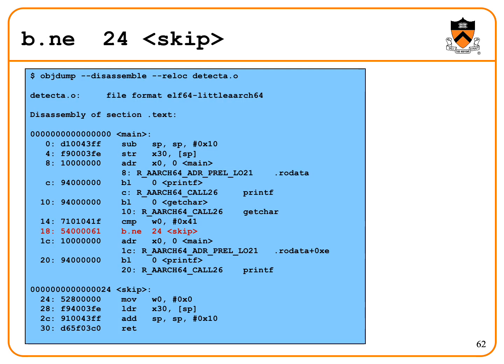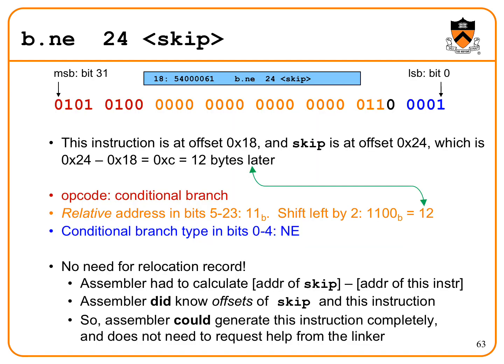The next instruction is another branch, but this time it's not a BL calling some external function. Instead, it's a conditional jump to another spot within the text section that's defined in this file. In terms of the C code, it's saying, if we didn't read in A, don't print hi. For this instruction, the assembler has what it needs to complete the instruction. It will be exactly as we saw in the last lecture. We know the offset of this instruction, and we know the offset of the skip label.